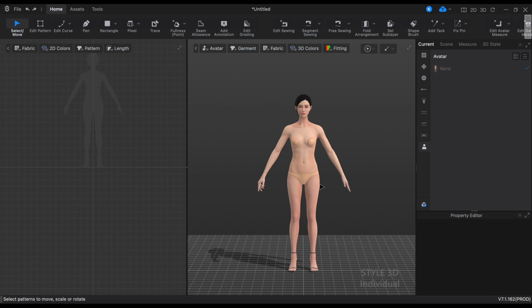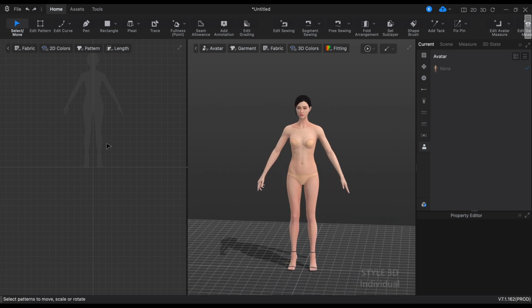So here, this is the simulation zone. We have our avatar in 3D. We will draw our pattern here on this part. And again, to move it's the same. So we can zoom with our touchpad and Option and touchpad. We can move here. We see our model. We will draw a pattern in 2D here.